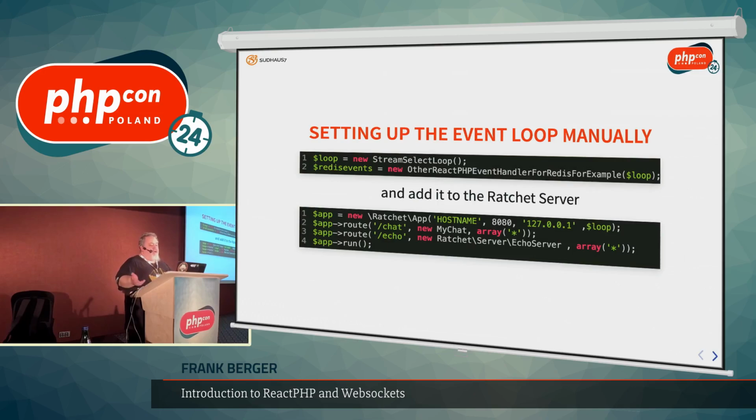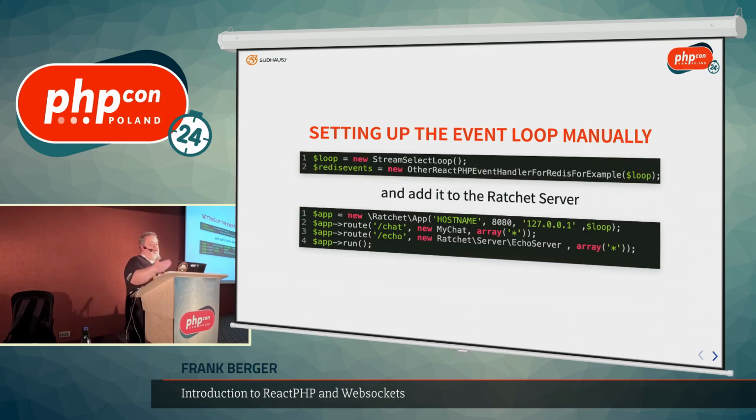Setting up the event loop manually. If you want to add different parts of ReactPHP to the event loop, Ratchet sets up the event loop for you. If you want to have a separate event loop, you would do it outside of your setup of Ratchet. And no, I didn't highlight it.